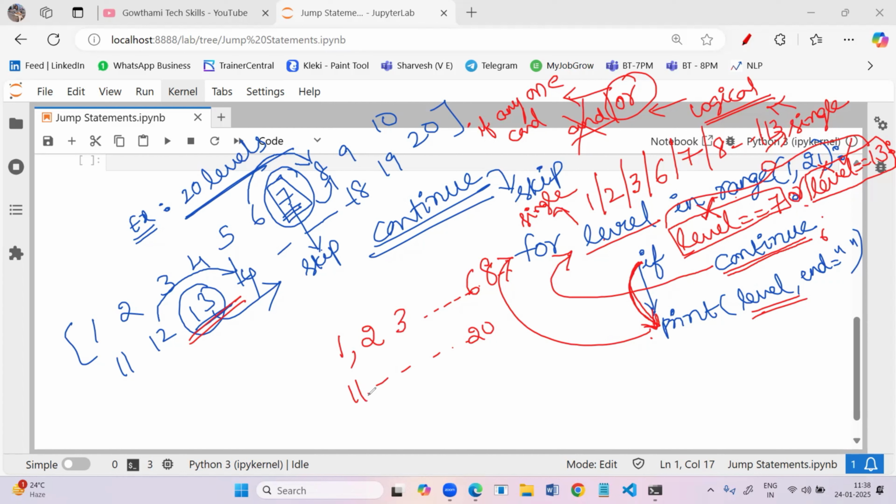So now here 11, 12 printed. But when the condition is getting satisfied, you are not printing it. You are just continuing the iteration. That means the level variable will be updated to 14. So again, it will check the condition. Both conditions are getting false, which means the complete condition is false. So that time it will come out of the loop. It will print now 14 and 15 like that and so on. So here you are skipping the 7th level. You are skipping the 13th level. That's it. Like that you can skip a few more levels also just by using an OR operator.